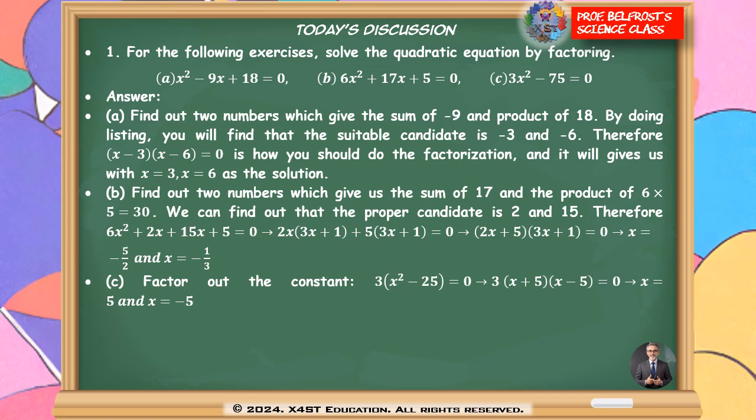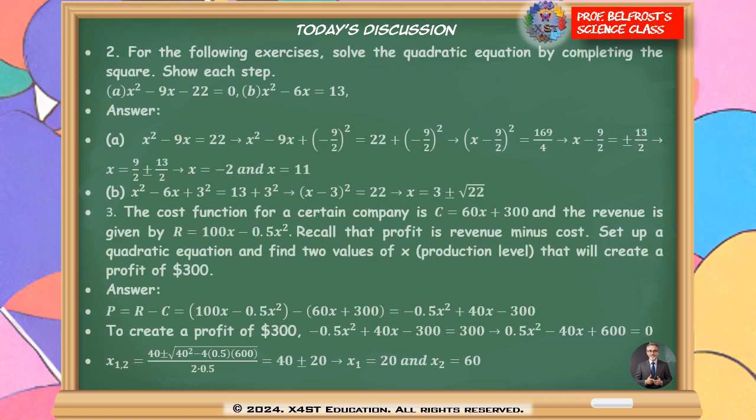c is missing a b term, but here you need to factor out the constant first, and you see x squared minus 25. You can use the square root property here. The x squared minus 25 can be made directly to be x squared equals 25. I take the square root of both sides, so x equals plus minus the square root of 25, which is plus minus 5. Or you can do the factoring as I showed in the slide. That's the same way.